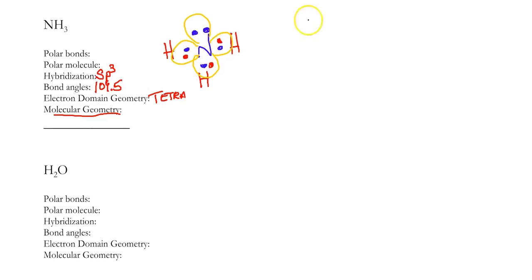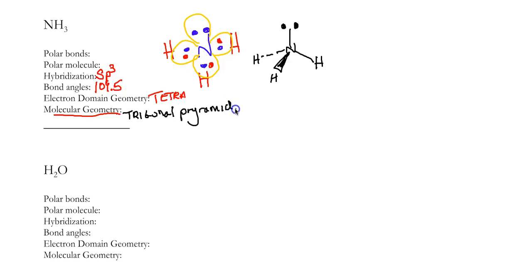So if we were to draw this with a better representational shape here, here's my N. My lone pairs are going to be on the tripod. I'm going to have one leg of the tripod bonded to my H. One of my H's coming at you and one coming from behind you. Okay, you can see clearly that the shape is the top of a 3-sided pyramid. And we call this a trigonal, like a triangle, trigonal pyramidal. So it's a 3-sided triangle, trigonal pyramidal. And that makes sense if you think of it that way.